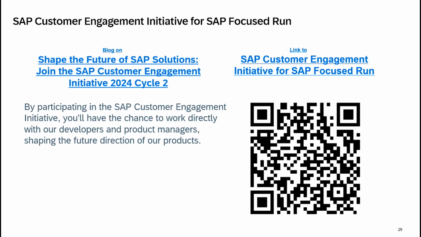But also, this I want to mention, for Focused Run, we also have a customer engagement initiative. And you see here the link, so this is your way to provide us with your feature requests. It's a bit different than the one in Cloud ALM, where you have this voting mechanism. This is really an initiative that is done by our group, that will then get in contact with you.